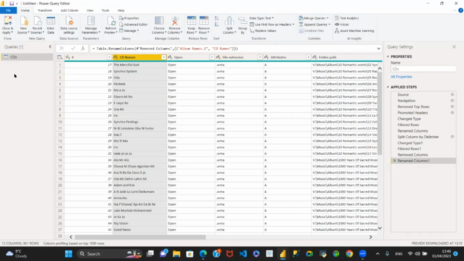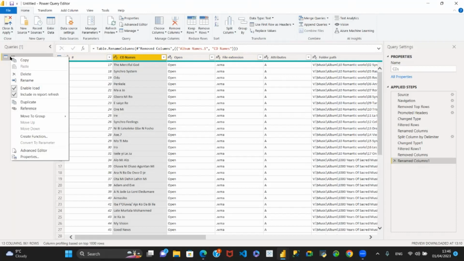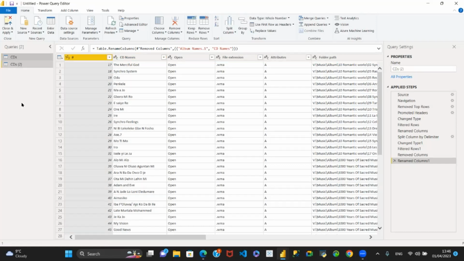Before we finish at all, let's quickly see if we can try to merge queries and append queries, because those are very relevant. Because we've got only one table that we brought in, I'm going to duplicate this again. So we've got it as CD name, and we are still under Home. We've not even touched other functions up here at all. And if we go right to the right part, we've done most of the things here. We've got merge queries and append queries. They are both under Combine.